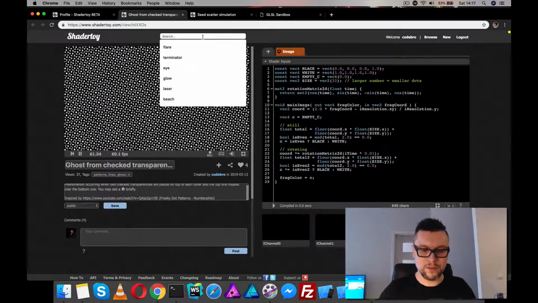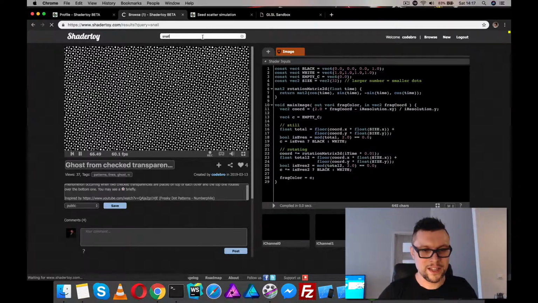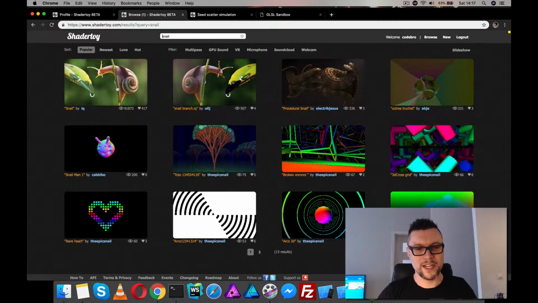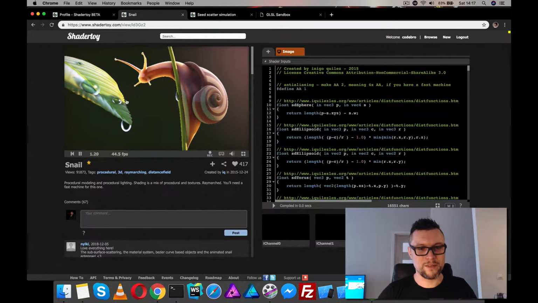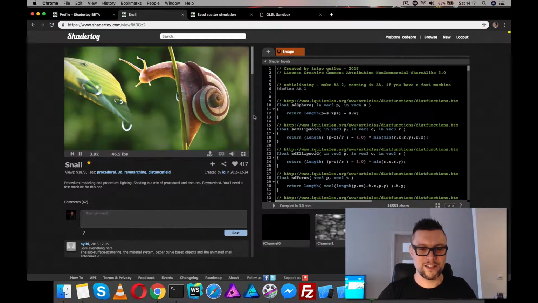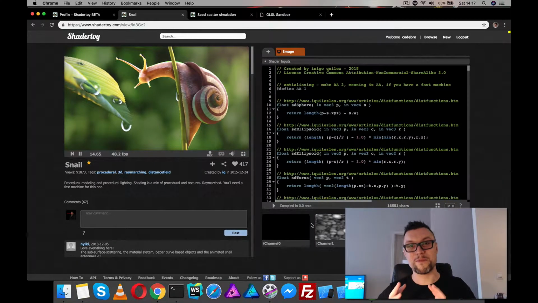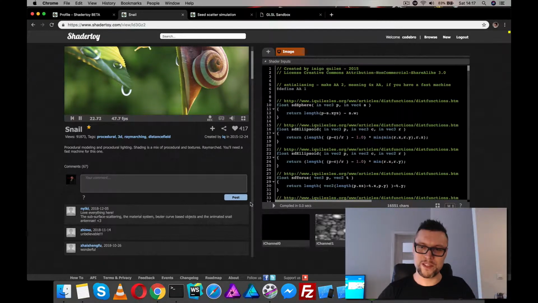I'll show you one last example, which is probably the most famous shader of all time. It's the famous snail. And it's written by a guy, I'm sorry, I'll screw up his name, but basically he goes by the username IQ. And you won't believe that this is actually all written in a shader. It's animated. It looks like a real snail in a real leaf. It's incredible. And he's used these channels, so a limited supply of things, to create an absolute masterpiece. So this is a real gem of a website on the internet.